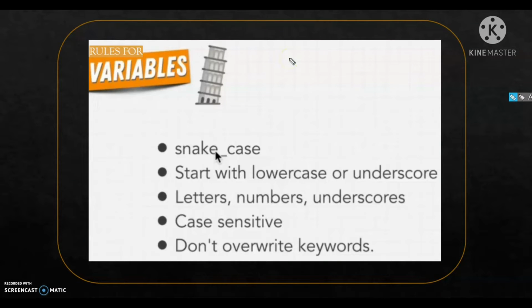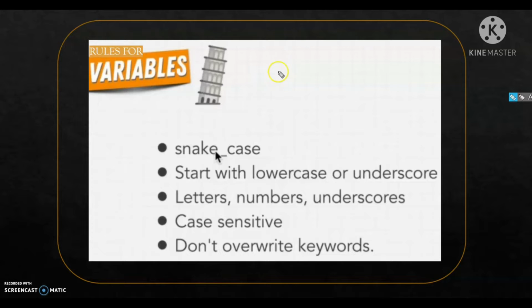Rules for variables. When you're using variables in Python, you need to follow some rules and guidelines. Breaking some of these rules will cause errors. Other guidelines just help you write code that's easier to read and understand. Be sure to keep the following variable rules in mind. Variable names can contain only letters, numbers, and underscores. They can start with a letter or an underscore, but not with a number.